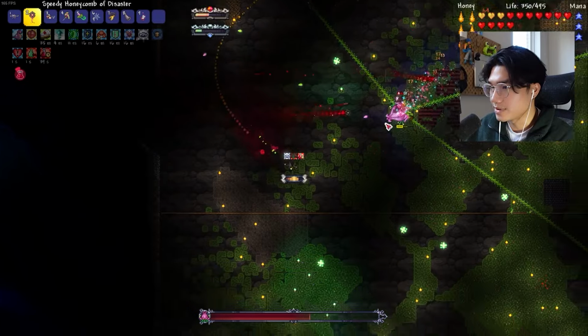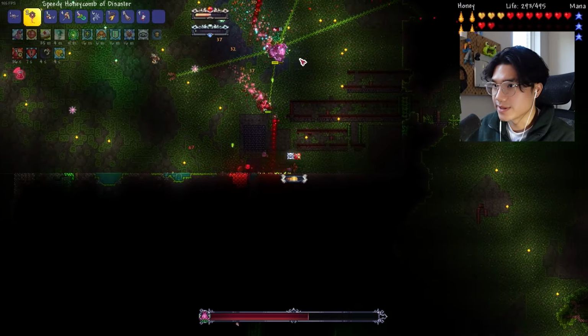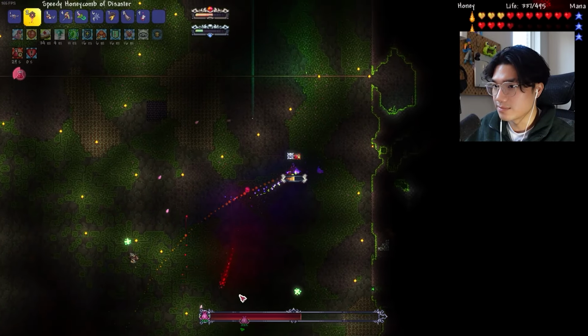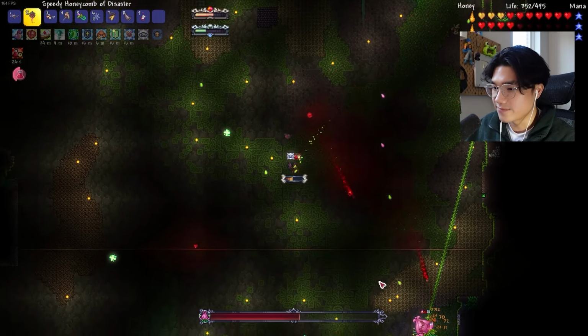Honestly, I think I know what happened. I think it's my shield. I think my shield is my Achilles heel. I'm doing so much more damage. I took off my shield because all of the bees, I think, were capping my damage.